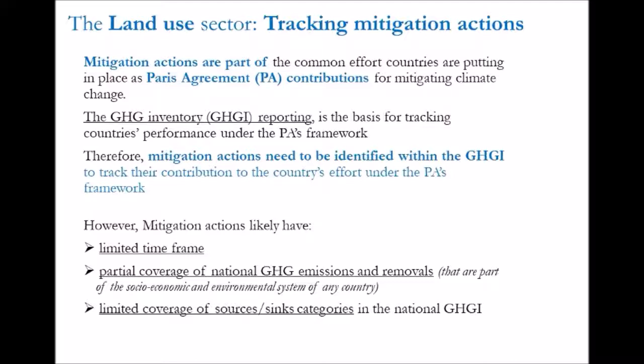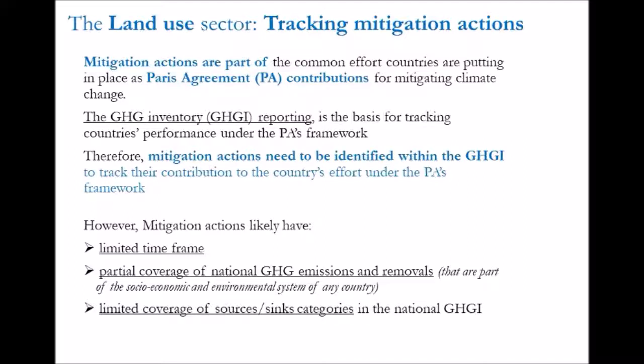So, as already said before, tracking the mitigation action. The greenhouse gas inventory is a fundamental instrument for Paris Agreement tracking. My understanding is that the mitigation action needs to be identified within the greenhouse gas inventory to be tracked, or, if the tracking is made with an alternative instrument, the estimates need to be reconciled. Because, as I said, when the famous global stocktake under the Paris Agreement takes place, the assessment of what the country is doing will be based on its national inventory, because we need to know the total impact of its socio-economic system, and not the impact of a single mitigation policy. If the two numbers, those of the mitigation action and those reported by the greenhouse gas inventory, do not match, this may raise issues.